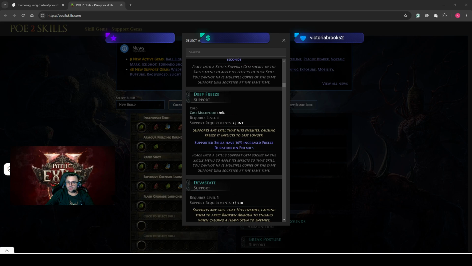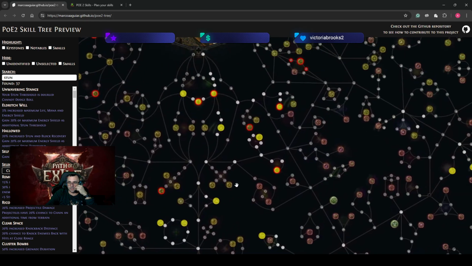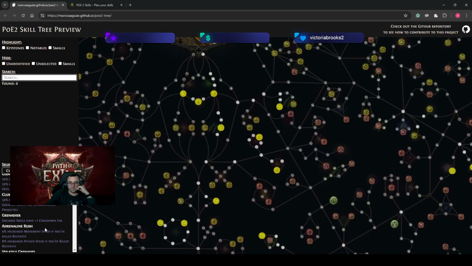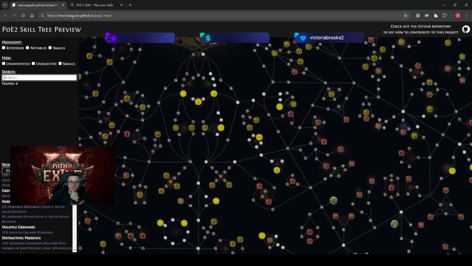So, notebook. Let me start taking some notes. Oh, come on. What is this? Heavy stun. And then I said I want chain and pierce. Gain years from that tree. And okay. Grenades damage.